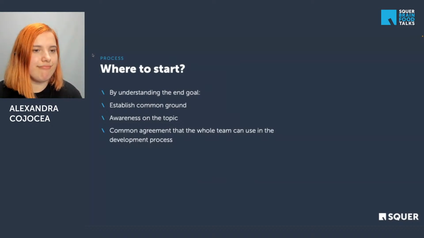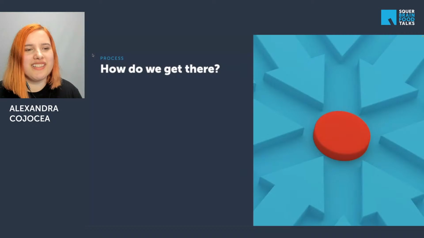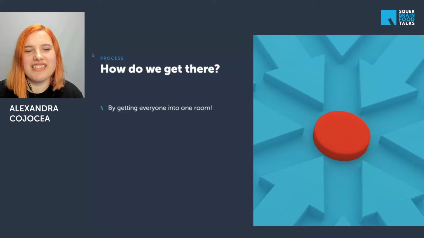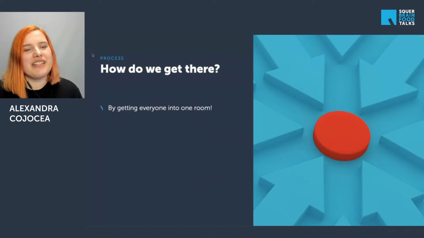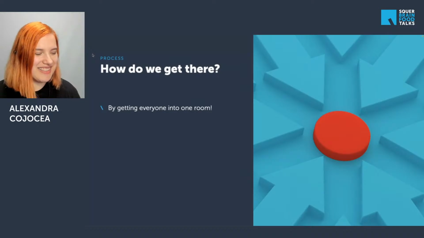is happening. And these goals can be achieved multiple ways, because again, every product is quite different. But I also want to give you an option on how I see it playing out in order to get to that end goal. And I would recommend getting everyone into one room. I know now with the remote setting, asynchronous communication is quite easy, but it's way better to have everyone in one room so that everyone can hear everything that's happening, and that people care about this topic.